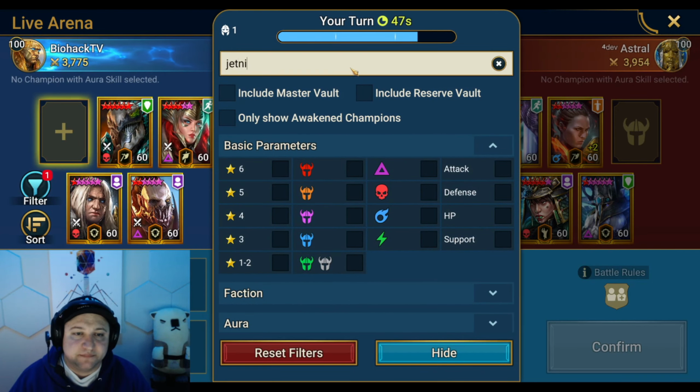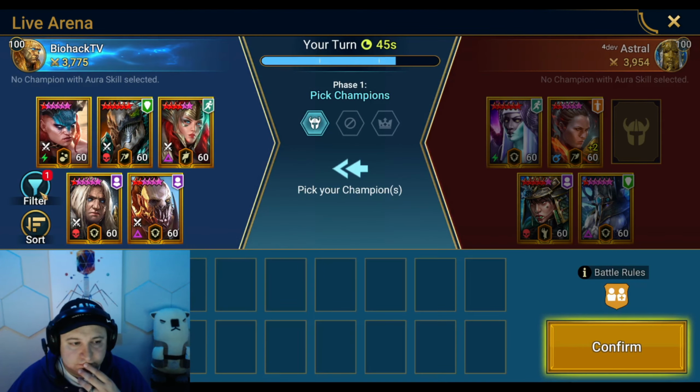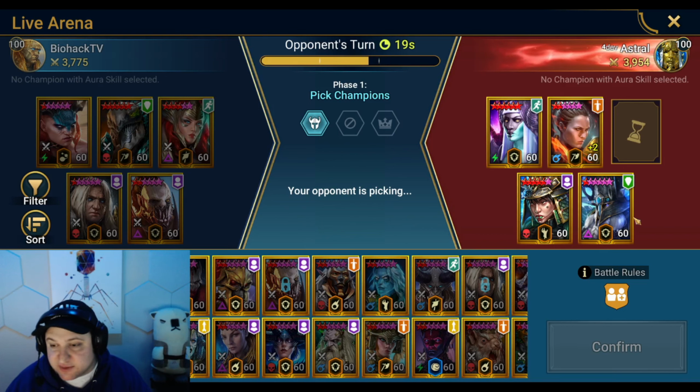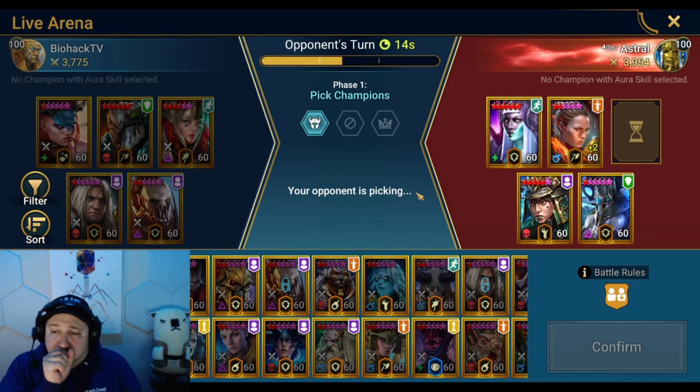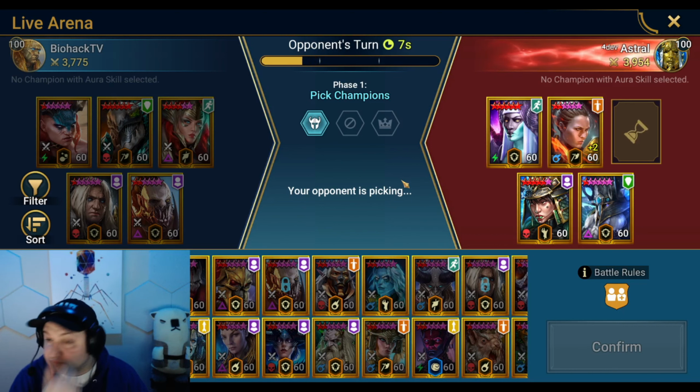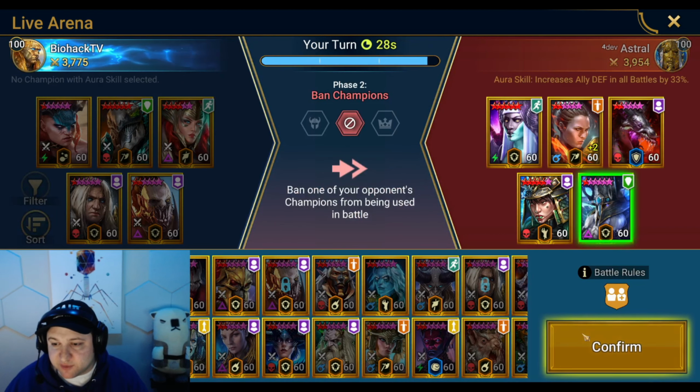I'm going to go Alzgor Jetney. If he picks another go first champion or another speed champion, it could be a problem because I kind of committed to banning the Tormund with this pick, but yeah, perfect.